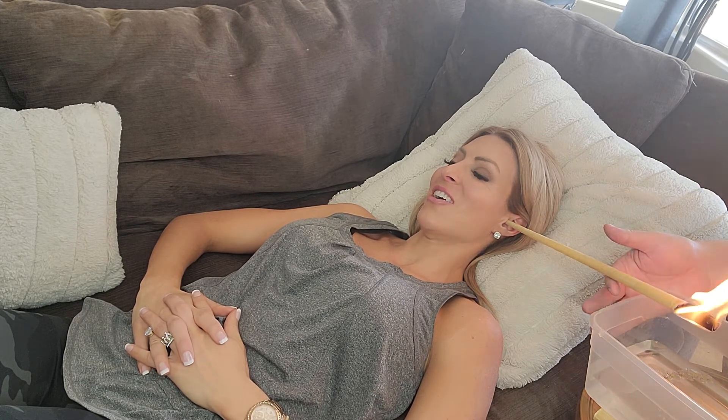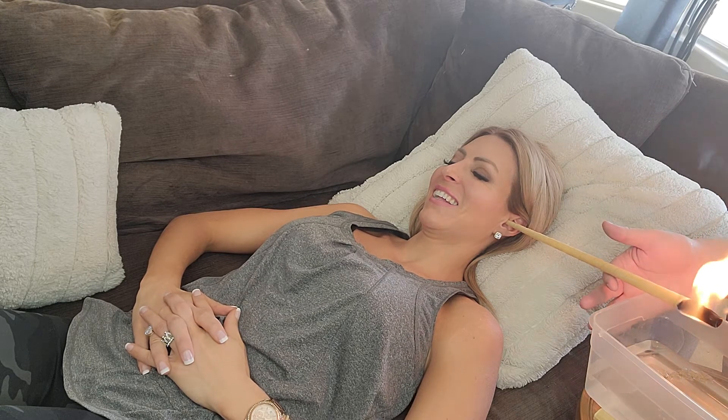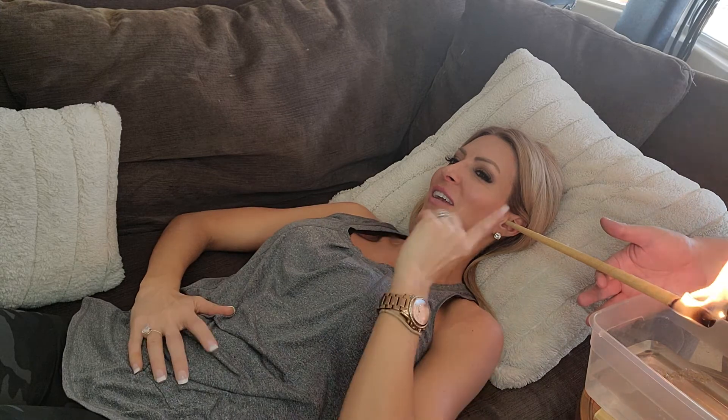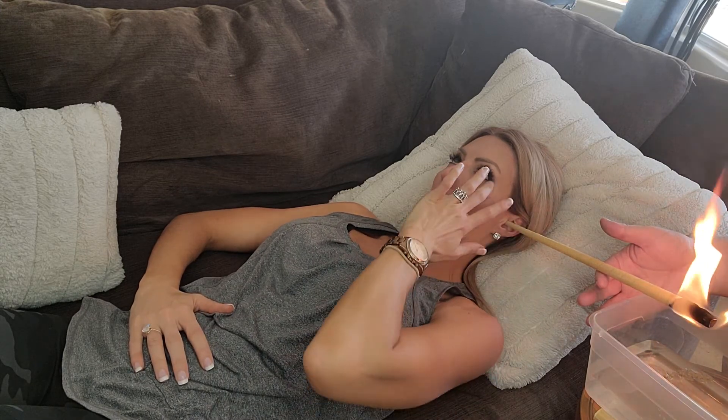How close does it burn to the ear before you take it away? Until my finger gets warm — okay, we're done. Wow, there's still a lot more left! I can start to hear the crackling in there — it's quite the flame. Got me some marshmallows, it's like a big old campfire in the living room!